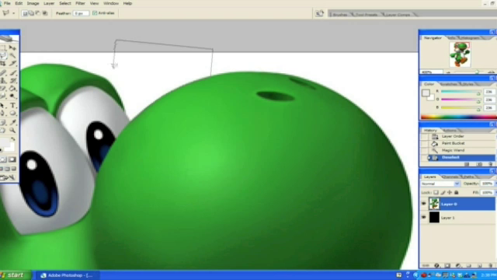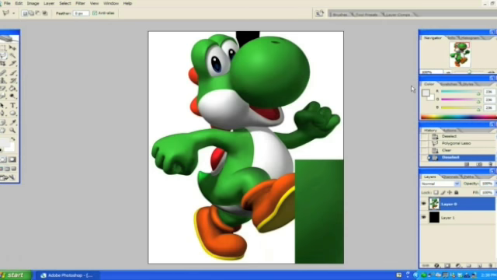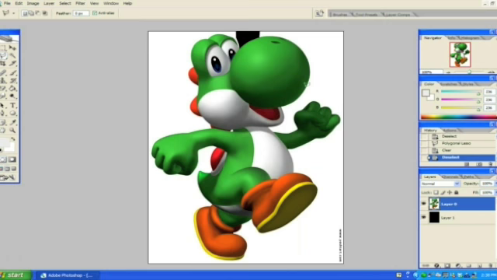And then we're going to come out here, just connect these areas so we can delete it. Deselect. You see, we sort of have a smooth curve here. Like I said, I don't use the polygonal lasso tool a lot, so I'm not real experienced with it, but I'm just showing you guys basically how this works. Just trim it up a little bit, keep a nice smooth curve, and that really doesn't look terrible.